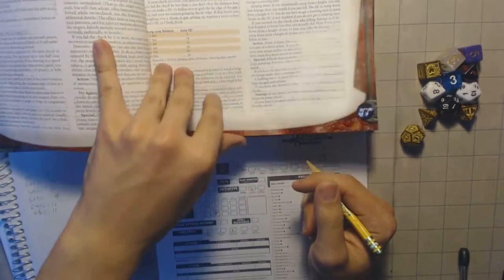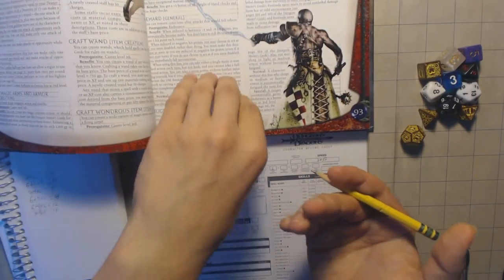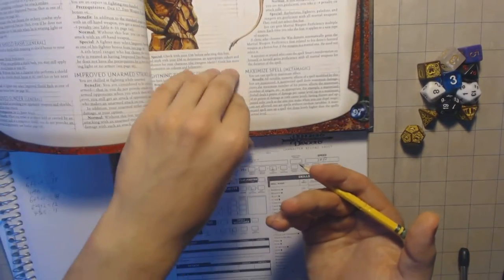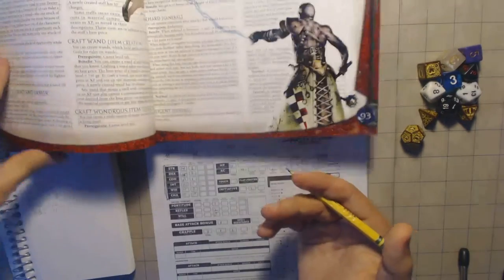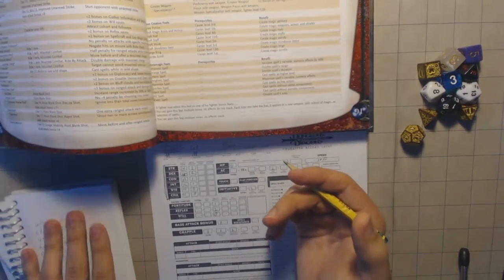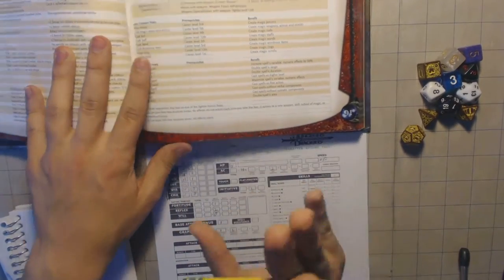Now, how exactly does the fighter feat work? Well, basically, starting from second level and up, every even level, you get to take an additional feat. Now, this is amazing because usually you have to wait for a multiple of 3 to get a feat, which is kind of crazy, but that's neither here nor there.